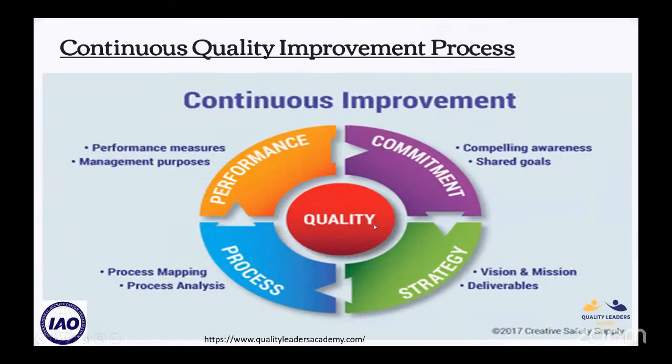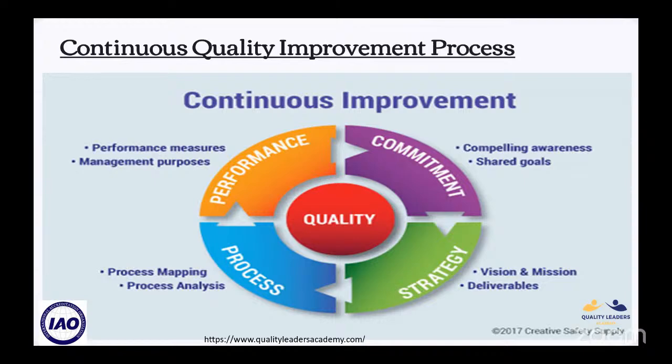Now, look at this diagram carefully for a moment. Notice what's at the center of this wheel. There's quality, right? There's no performance, there's no profit, there's no compliance. Quality is the hub here, and from there, there's commitment, strategy, process, and performance. It's a beautiful metaphor to understand that continuous quality improvement is never a project with a start and end date. It's a permanently rotating cycle, sort of. Okay. So this is one thing which summarizes the CQI process.